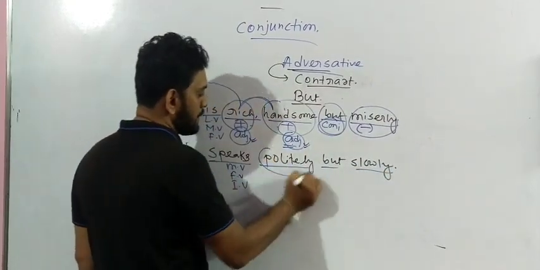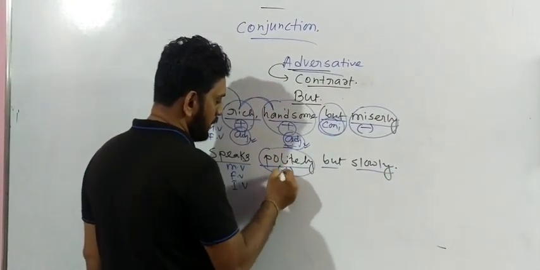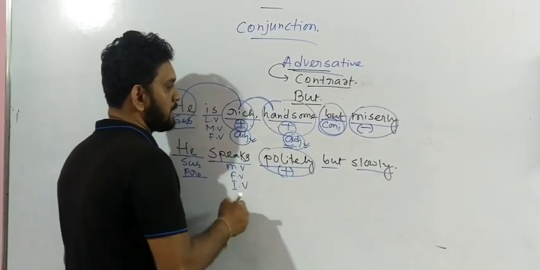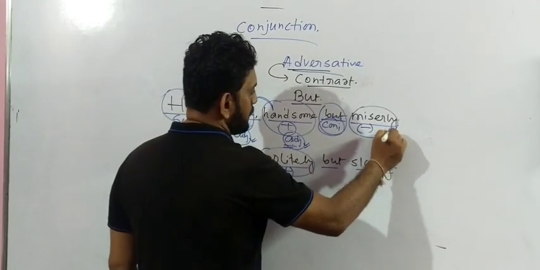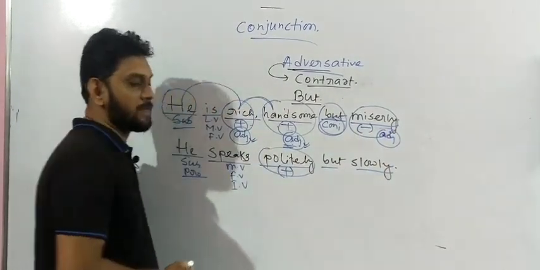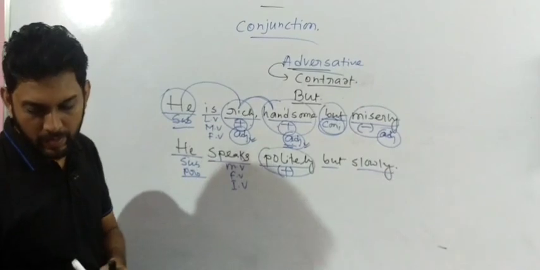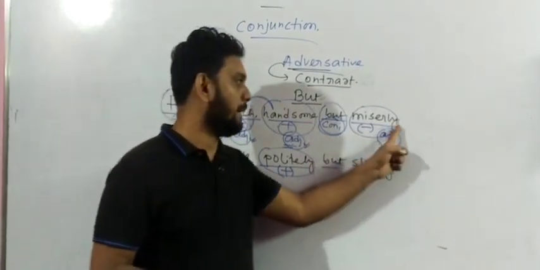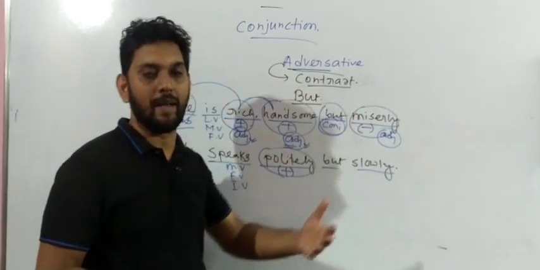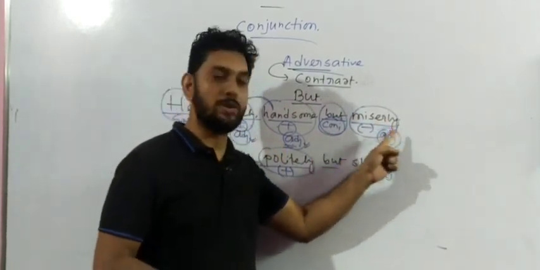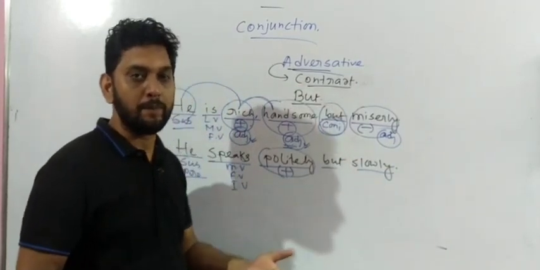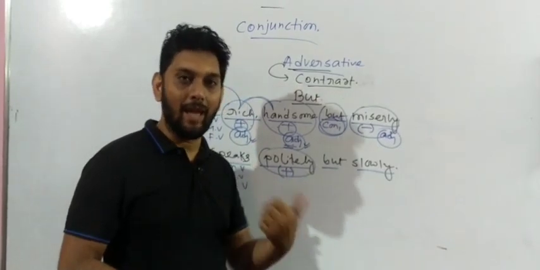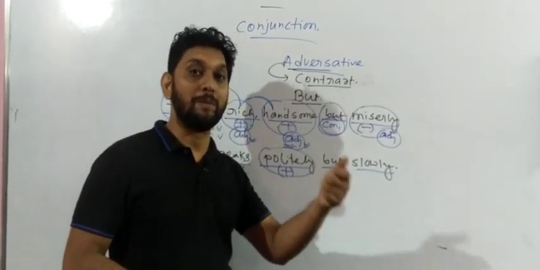Now you can see politely is a positive word, and what would be the part of speech of this word? Yes, you can see politely is an adverb. I have seen that some of the students could not understand this. People thought that whenever they get ly at the end of a word, it should be an adverb. No, whenever you use ly with a noun, that would become an adjective, and whenever you add ly with an adjective, it will become an adverb.